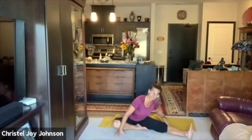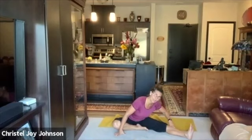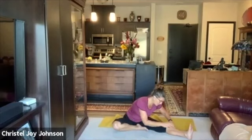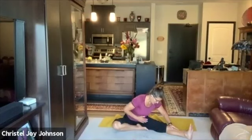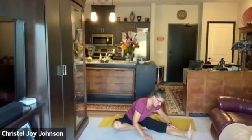So this is that Janu Shirsasana we started practicing last Thursday, I think it was, maybe Tuesday. And I can bring both hands over that way. I can leave one in front of me. I can be a little more center if that's better for me. I'm going to turn my belly a little bit towards that right thigh if it's available. And I'm just going to take a breath from right here.